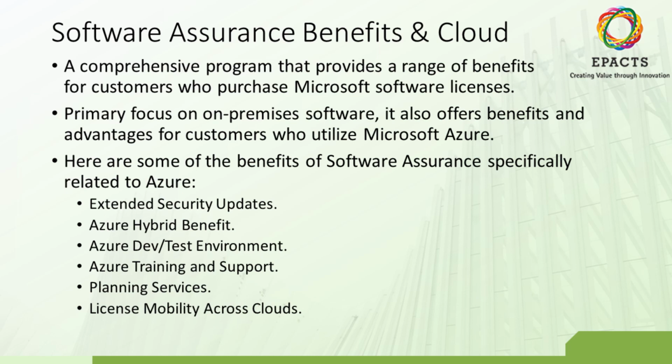The other thing I can also do when I've got software assurance is that if I'm using an older version of Windows Server, like for example 2016 or 2019, I can upgrade that to the current version, because one of the benefits of software assurance is that you're already prepaying for the next version of the product that you're using it with.